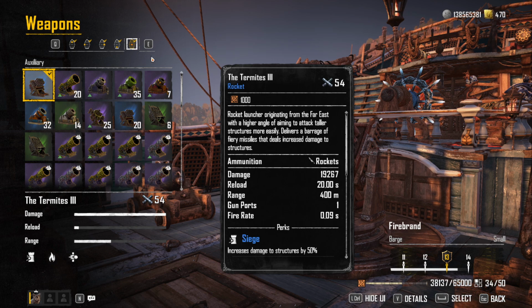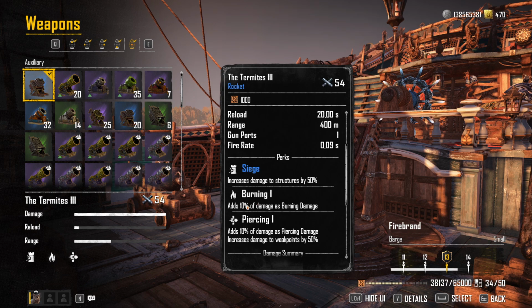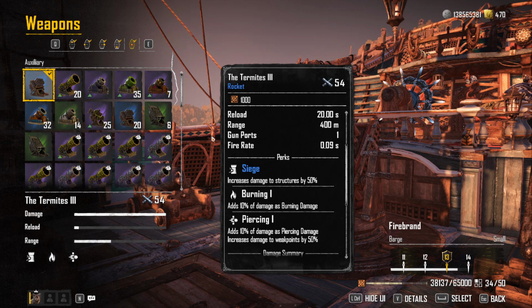The auxiliary is going to be your Termites 3, which we've been using all season. It's got burning 1, adds 10% of damage as burning damage. Piercing 1 adds 10% of damage as piercing damage, increases damage to weak points by 50%.